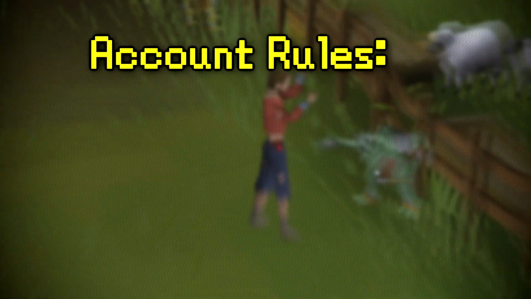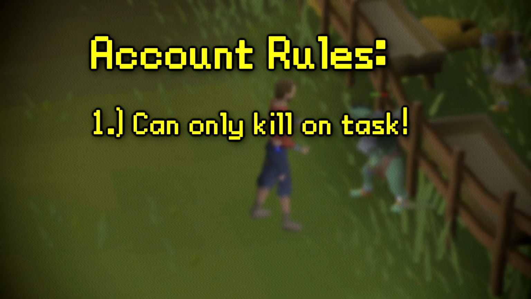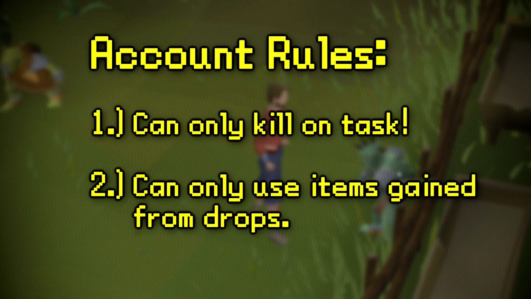Now you're probably wondering, what are going to be the rules of this account? So basically, I only have two main rules. Rule number one, I can only kill on task, meaning that I can only kill that certain monster that I'm assigned at the time.